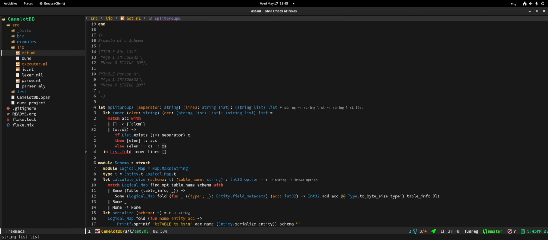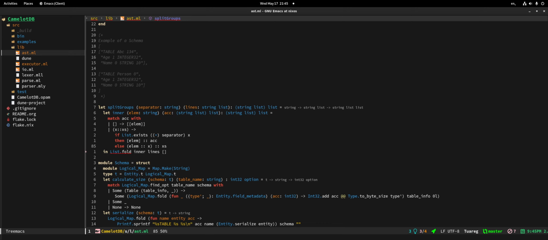Let me think here. No, that's wrong, isn't it? On this second iteration, I mean, function. No, okay, that's true. Okay, so this is gonna be table ABC 1134, and this is gonna be empty. Then you check if this is equal to x, which is not gonna be. So it's gonna go to if the list X is equal to the separator, right?